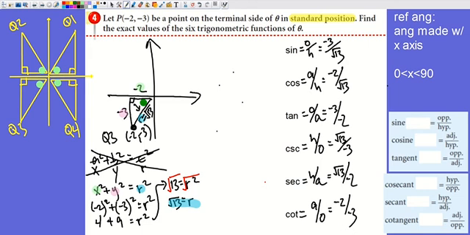Now, let's start off with what you don't have to simplify. These are good. You can't simplify that anymore. There is no root on the bottom. You are good. These, however, sine and cosine, we're going to have to simplify in a little bit because there is a square root on the bottom. Now let's do some easy simplification here that has nothing to do with square roots. A negative over negative is a positive.